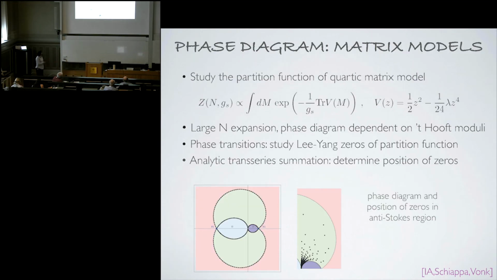You can even go further and do a similar thing to matrix models. Here we actually have a phase space because you have a 't Hooft modulus. So we want to analyze the large N expansion. This is the phase diagram. This is our Stokes region where you have a large N expansion. This is an anti-Stokes region where the exponentials are all of the same order, so it's an oscillatory behavior. And this is where you would expect the Lee-Yang zeros to be, because the partition function will be like having sines and cosines, and you'll have zeros of sines and cosines from the exponentials. Doing the same thing, this is a very quick calculation of the zeros of this partition function, and you can see that the zeros indeed already fall within this region where you would expect them to be.